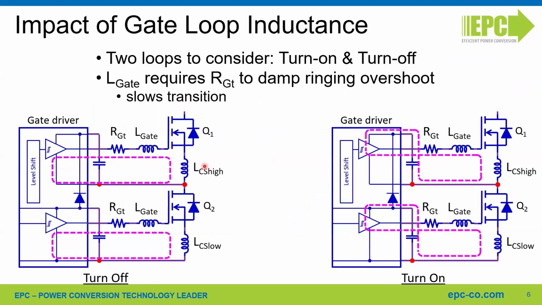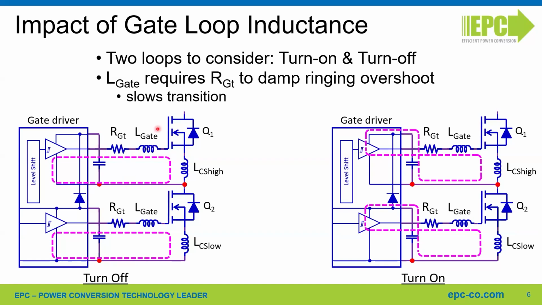On the gate loop, you have a resonance circuit in the gate, which is formed by the inductance of the layout and the parasitic input capacitance of the device, and the gate resistor is added to damp the overshoot of this resonant circuit for the turn-on transition to stay below the maximum VGS rating of the GaN FET. For the turn-on, the ring needs to stay below the threshold voltage to avoid parasitic turn-on.